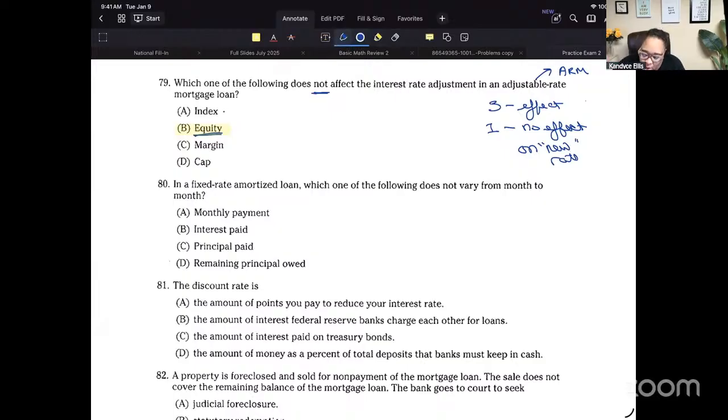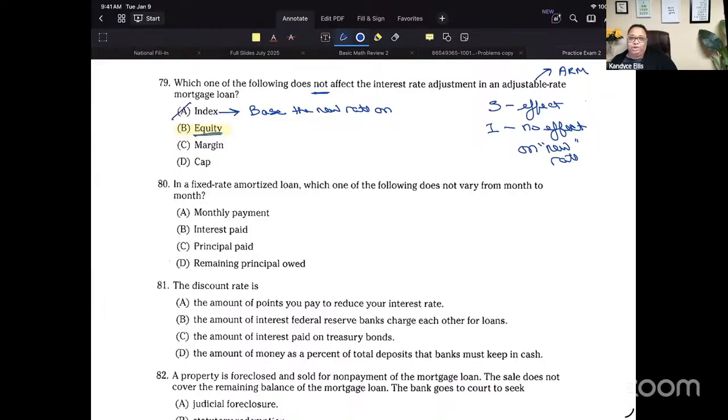So we know the index, that's what they base the new rate on. There's going to be an index, usually a CPI or something like that. Well, actually, no, they used to do it off the LIBOR. You don't care. It's all that financial stuff. But there's an index where the bankers are basically saying, hey, this is what we're going to base your new mortgage rate on. So there's an index. That's not the answer.